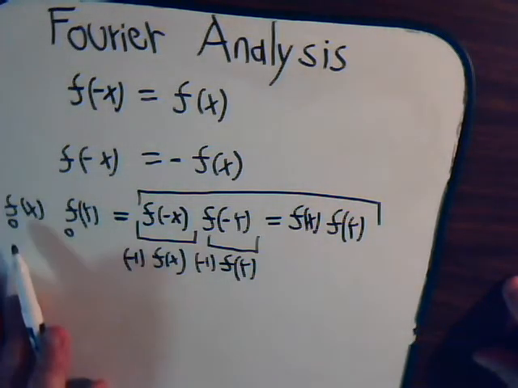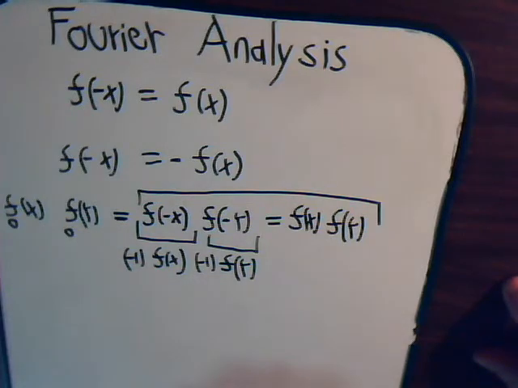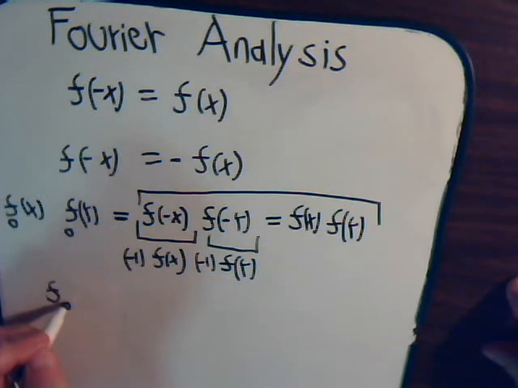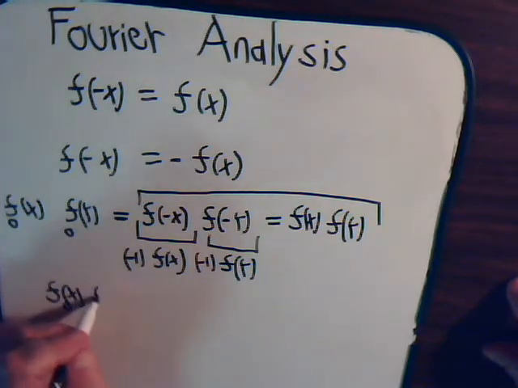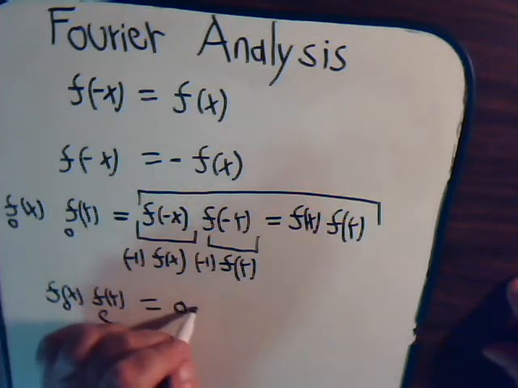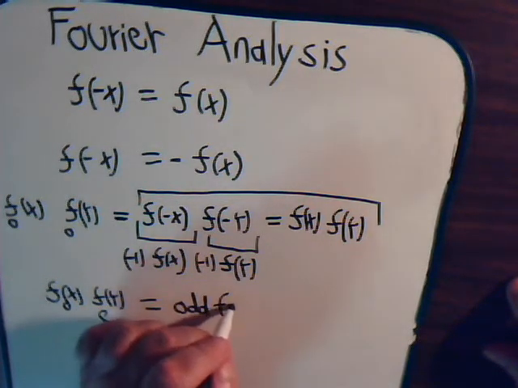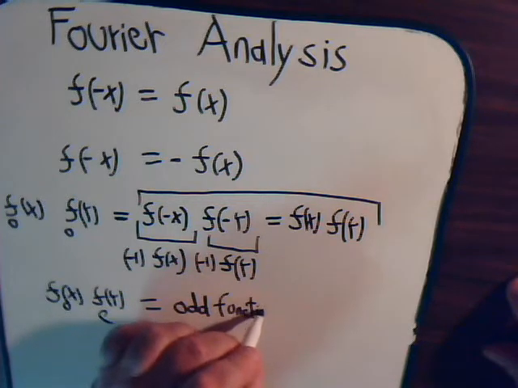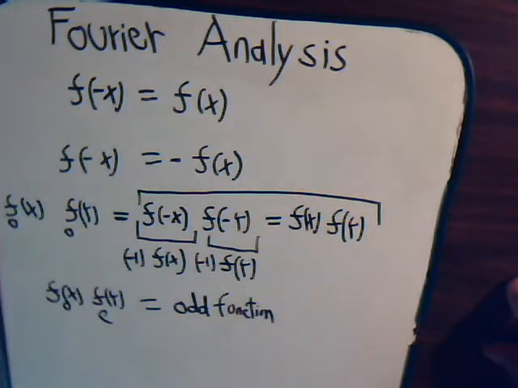So two odd functions multiplied together yield an even function. And needless to say, if we have two even functions multiplied together, we get an even function. And it's very simple to show that if you have an odd function times an even function, you get an odd function, just by going through these few little steps right here.